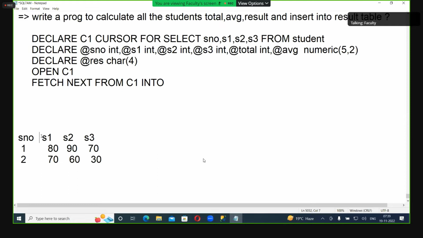Okay, then. Fetch next from C1 into. How many values are fetched from the cursor? 4 values. Assign these 4 values into 4 variables. The first value is student number, assigned into the student number variable.